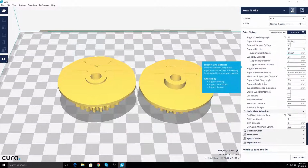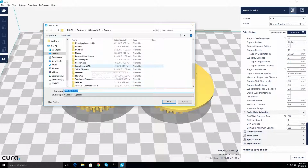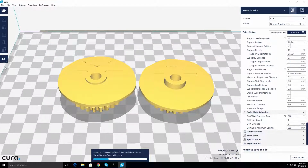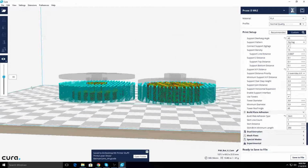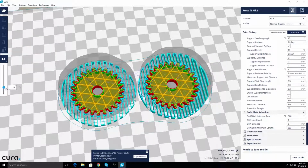But when we do that, we can save the file. And I'm going to save this to the laser show folder. I'm going to name this cams and put 4 hours. Oh yeah, Batman. Actually, let's take a look at this and see how it's going to print. I hope it prints okay. It seems like it should print fine.